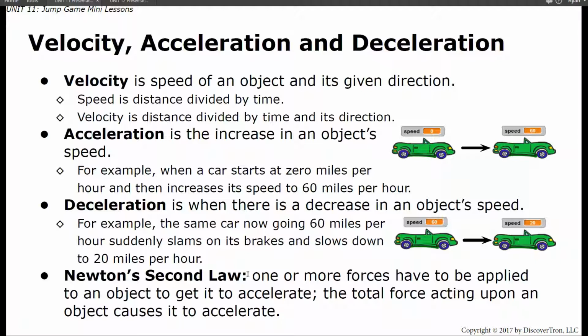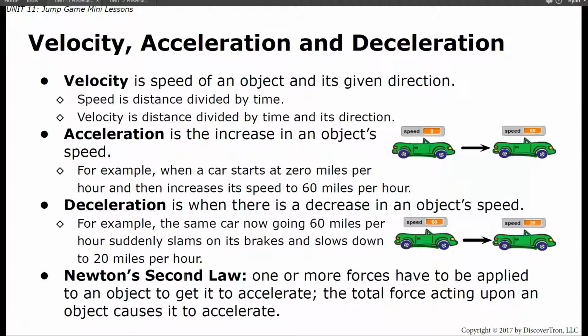And we're looking at Newton's second law right here. When one or more forces have been applied to an object to get it to accelerate, the total force acting upon an object causes it to accelerate. What we're really saying is that those forces applied to an object, if they're greater than its current force, whichever direction it is, will cause it to accelerate, which means increase its speed. That's generally Newton's second law. It gets a little bit more detailed if you look into the actual second law, but it's good to know that in the back of your mind while we do these things.